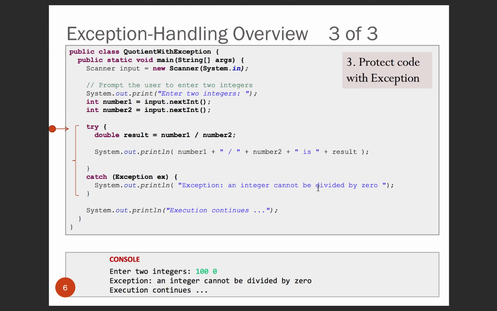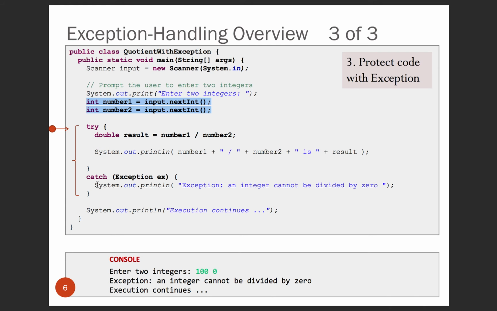And number three, the last scenario that we are trying to focus on, is how to use the exception handling technique. This is the mechanism we can use to avoid this kind of termination. For example, we have the same code. We take some user input and keep those inputs in two different variables. Now in the exception handling mechanism, we have two different blocks.